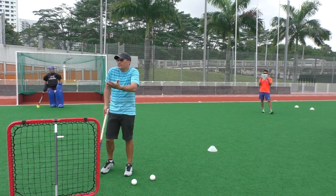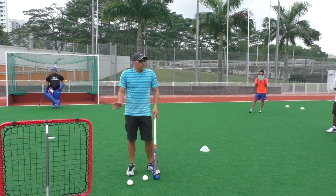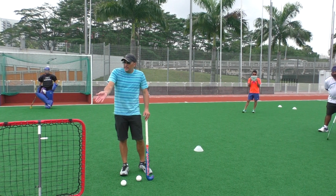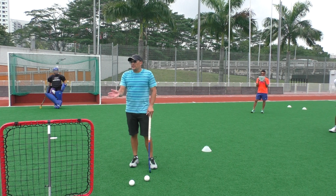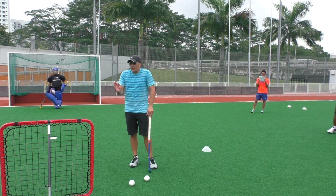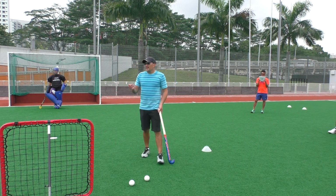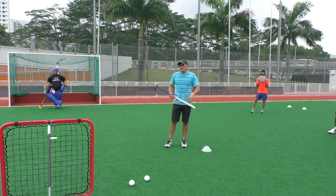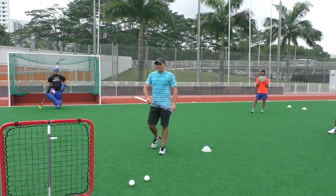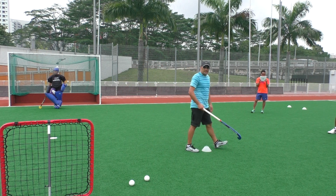But just go through the process. What I would say to them is go through the process. Get the trap right from the first. Get the flick right. Once you get the flick right and you know that you've got it in the air, then straight off the stick you should be able to start preparing your feet. As soon as that ball leaves your stick, you start preparing your feet. This is a footwork exercise as much as anything else, with your trapping ability of your two touches. Okay, let's go again.